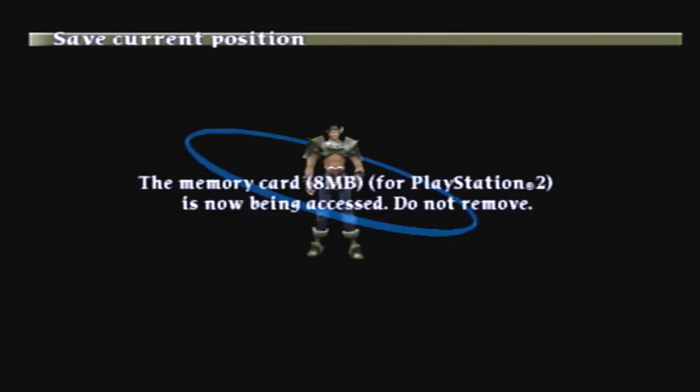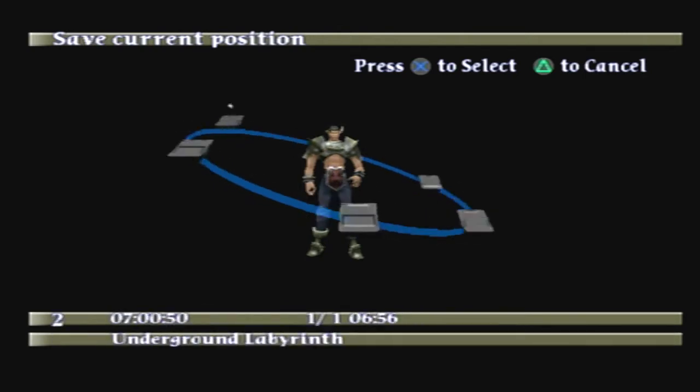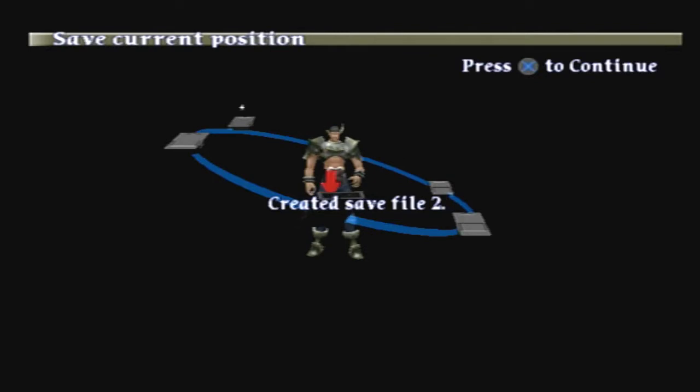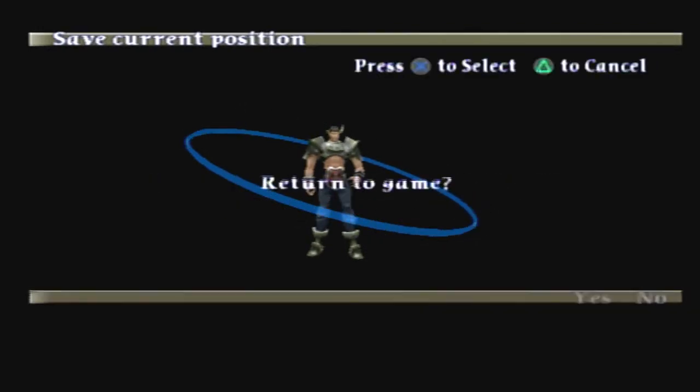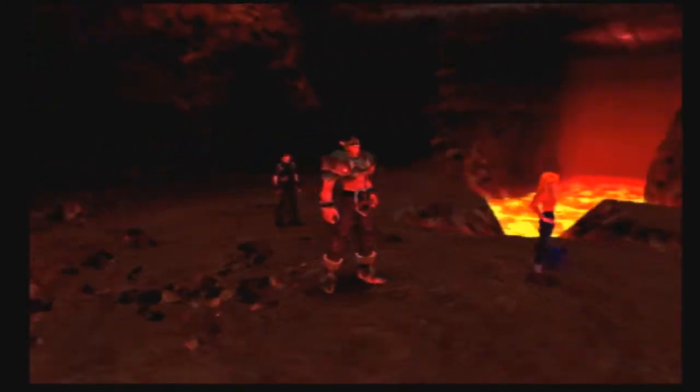Save game data, sure. When did this become Zeus, Scion of Sorcery? No, back out. Come on, there we go.